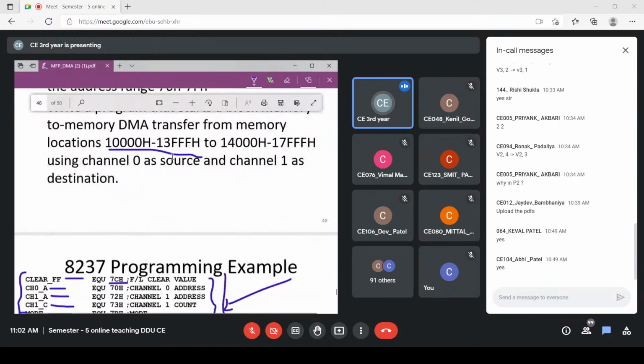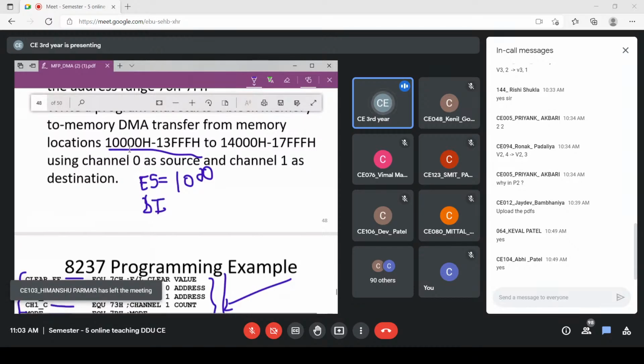This is given, this is your source address. Now what will be your DS content, or what should be your segment address content? Suppose I am saying that I am using ES as my segment register. What will be my ES segment register content? So it will be 1000, right? And what will be my offset, that is SI content?